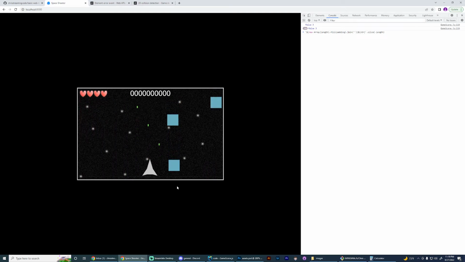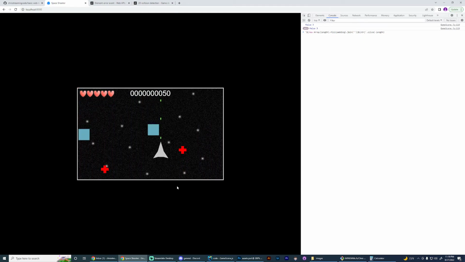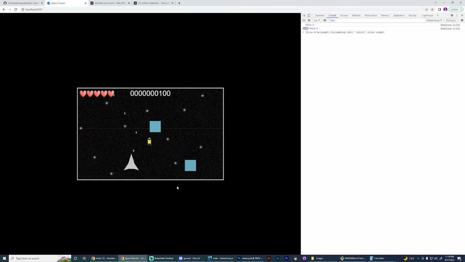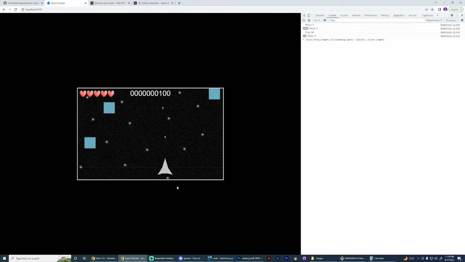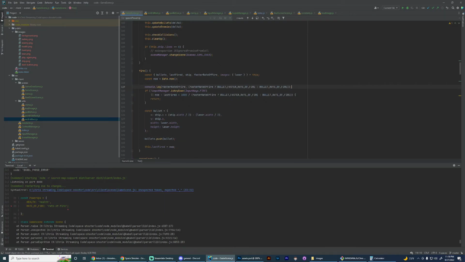That's the battery. Battery, there we go. Okay, so it's still false. So that means we probably didn't set it right.